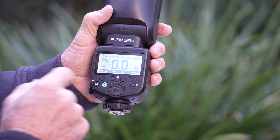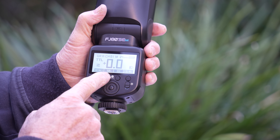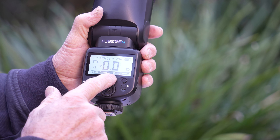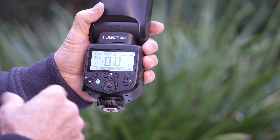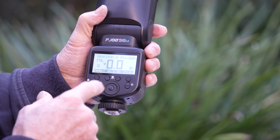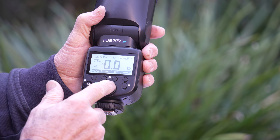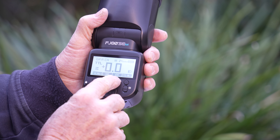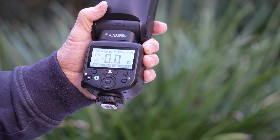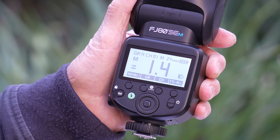First off, I'm going to hit the M button for mode and go from TTL mode past host mode into client mode. You'll know it's in client mode — it's got the little Z with a little arrow at the end. Now I'm in client mode and I can change my group and channel. I want group A, channel one. A group means you can put several strobes on the same group so they all fire at the same power, or you can have different groups: A, B, C, D. We're just using one strobe so we're on group A, channel one. Now the speedlight is all set up and ready to go.